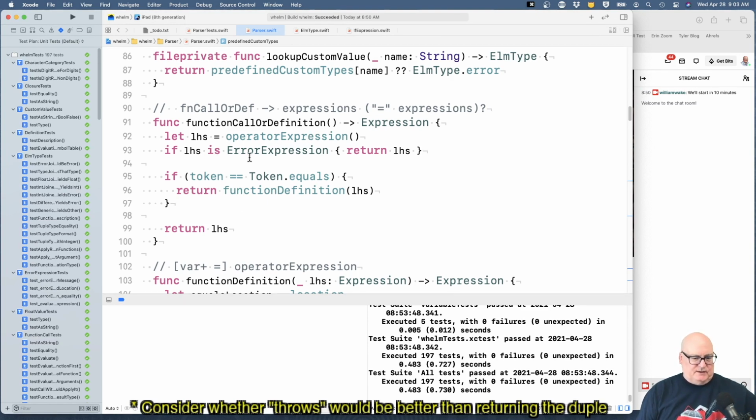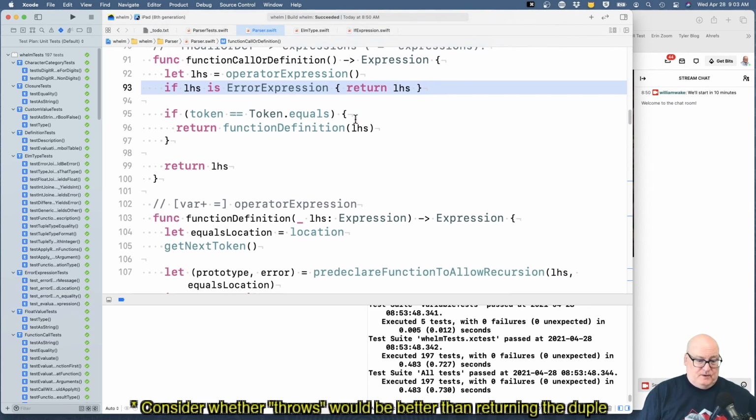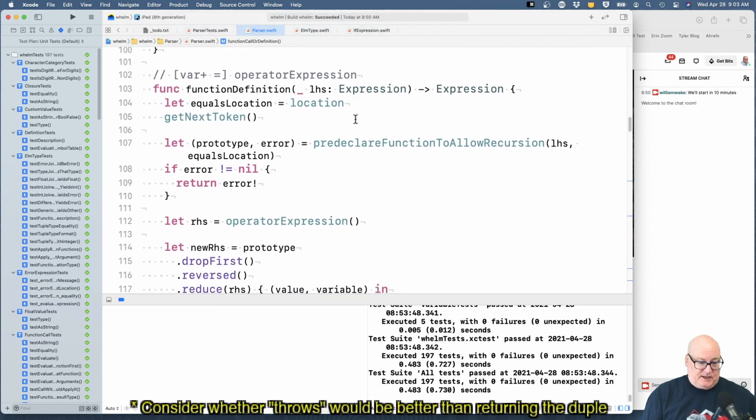Operator expression gets called, some error handling. We look for equals. If it's there, we create a function definition, and otherwise we just return the original expression. So that has a little bit of semantics leaking out. You can see we're returning something rather than just calling parse on it. Okay, and that's because we're building up expressions. You can also see some error handling here. All right, but all in all, that's not too much imposition on our grammar rules. Okay, and we're going to keep going.